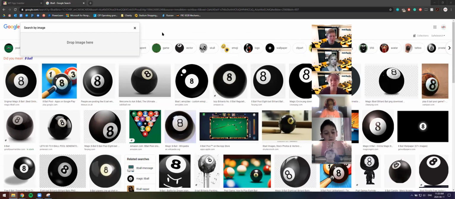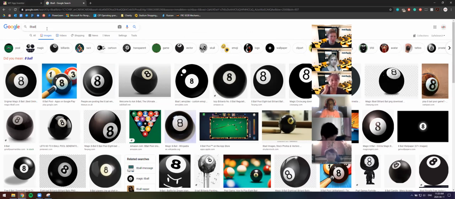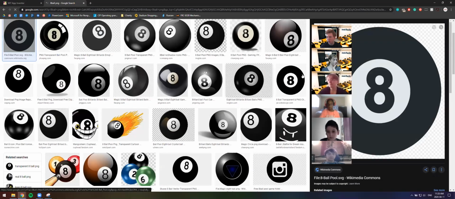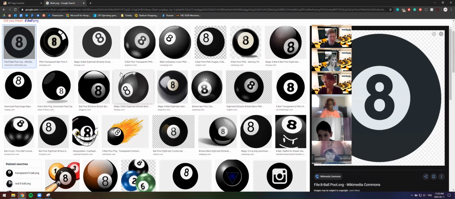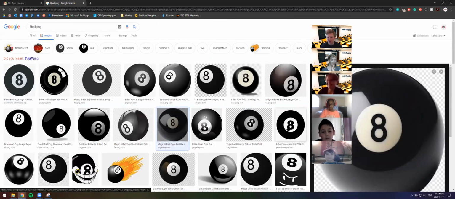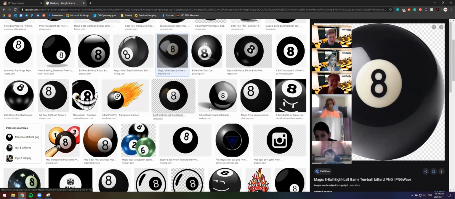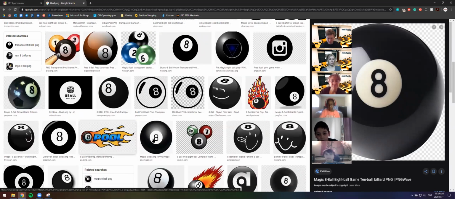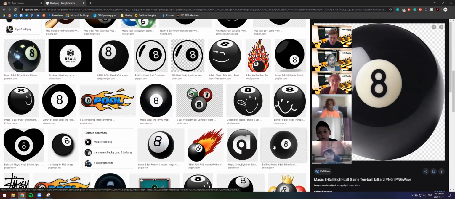Yeah, if you don't see it in there, what you can do is go to Google and search 8-ball PNG, and then find an image that looks kind of nice. Don't make it look super ugly. And make sure it's not one of those fake PNGs that has a fake transparent image background. If you see the squares in the thumbnail when it's small, that means it's not an actual PNG. That's really dumb, but yeah.